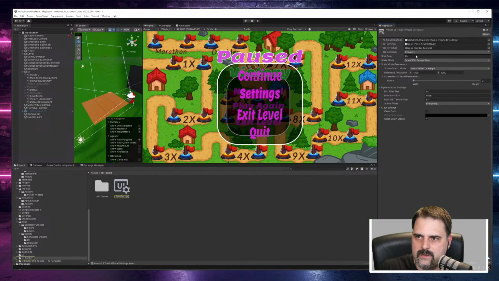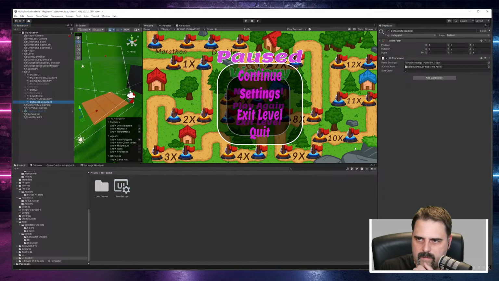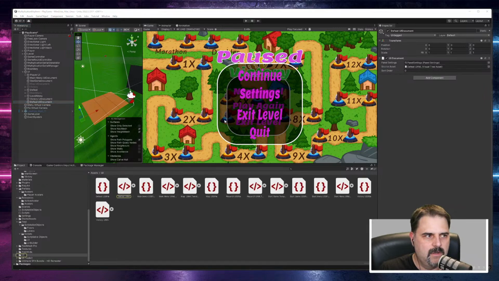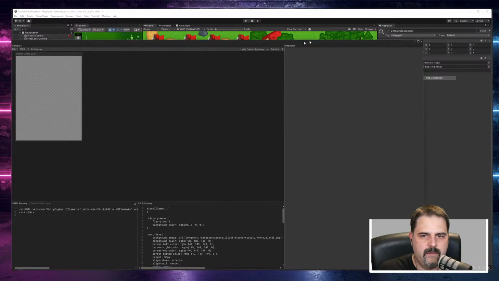I double check this if it's correct. Yes, the sizes are correct. Very good. And then let me open the UI builder.